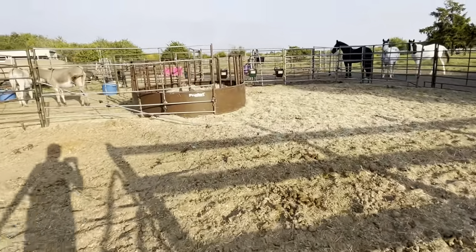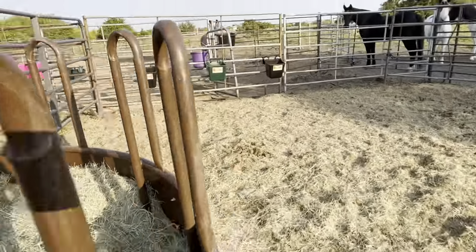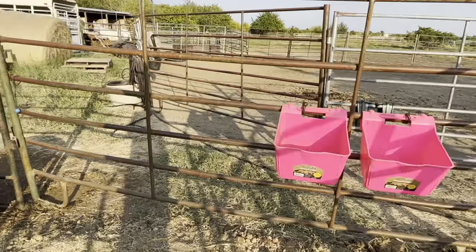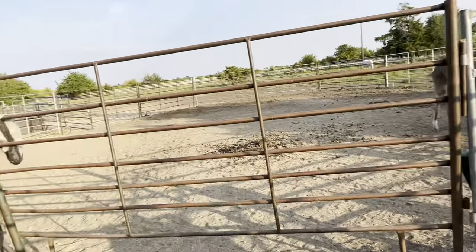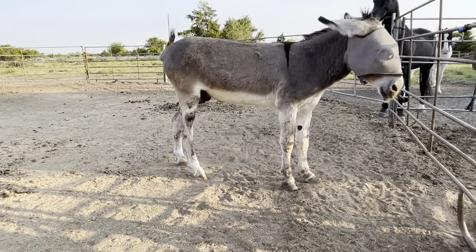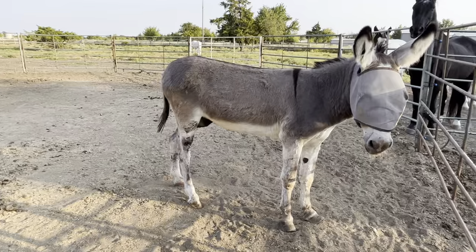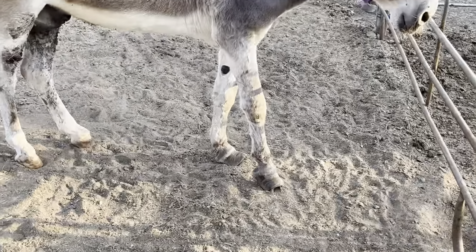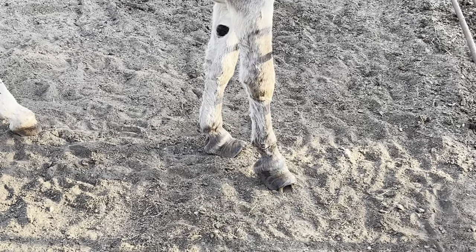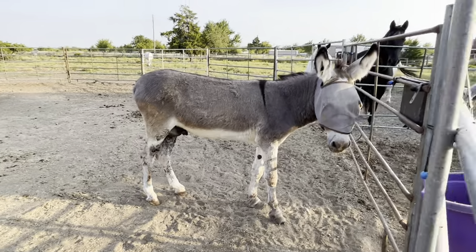I have one more that was recently gelded. His name — we named him Rico, like Rico Suave — and he is super sweet and usually easy to approach. He did have a larger scrotum and larger testicles, so we are keeping fly spray on him and hosing him down. He actually is easy to handle. We've had his hooves trimmed three times and we've been trying to get a farrier to come out. We tried to get one to come on sedation day to trim his feet because we wanted a good trim while he was completely sedated, but that didn't happen.